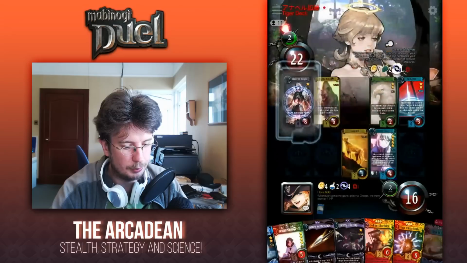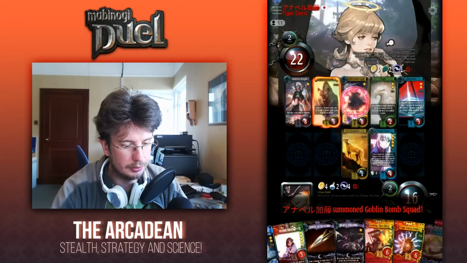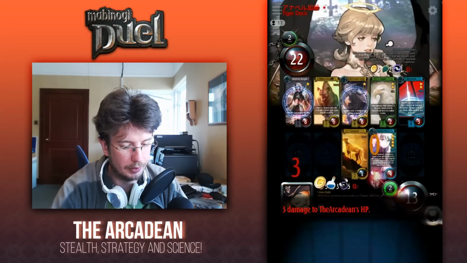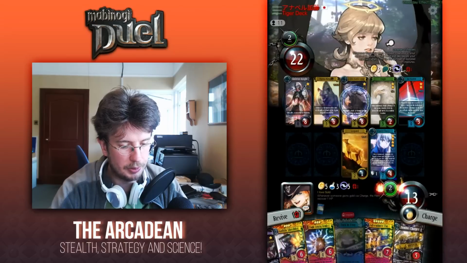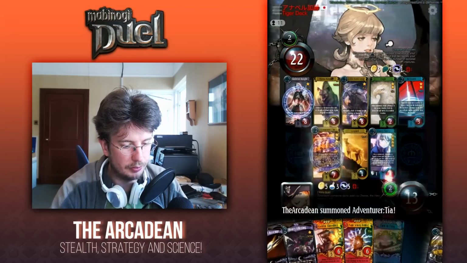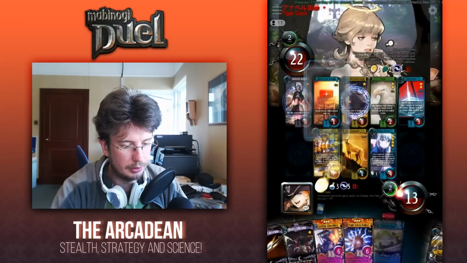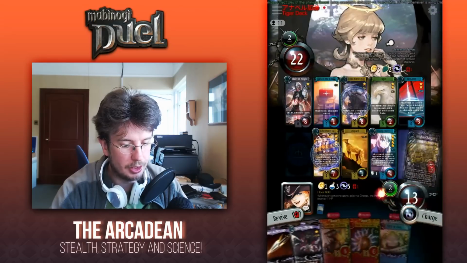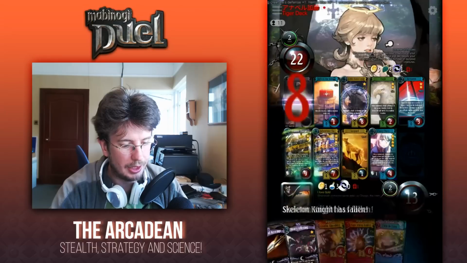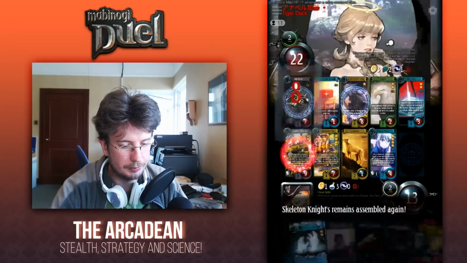Skeleton Knight, no problem. Goblin Bomb Squad, that's fine. A lot of low-cost creatures, obviously a chip deck style. That's fine. So we'll drop Adventurer Tia down. She'll jump over there, drop the Hyena King, and then we'll drop the Zombie Charger. He'll run across to the Skeleton Knight, power himself up, and kill the Skeleton Knight and summon the Skeleton. Very good.